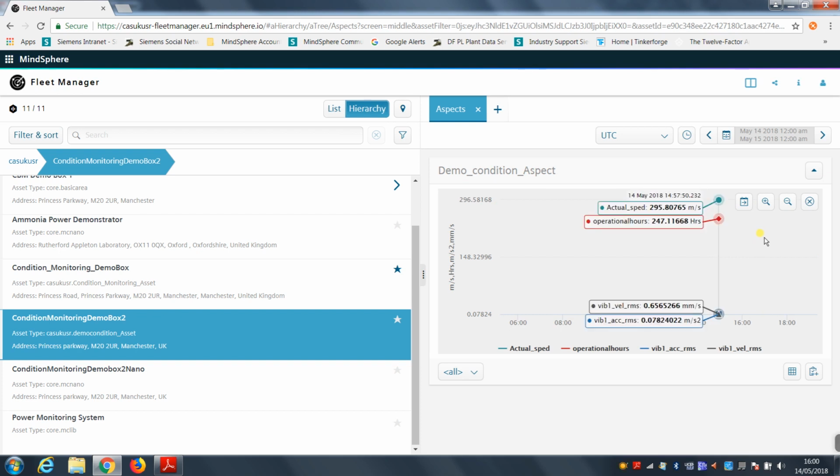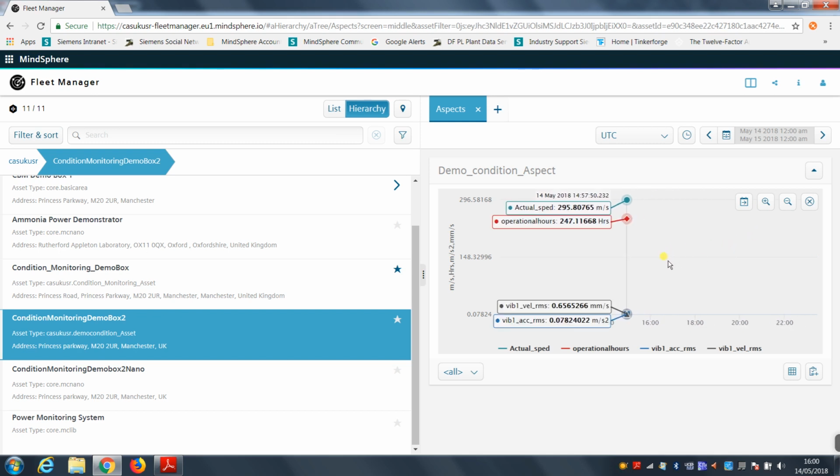Using Fleet Manager, you can add in alarms and requests, events, and things like that. I will do a Fleet Manager guide in the future if there's enough interest, but for the time being, that's everything on how to get data pushed up to MindSphere using the MindConnect Nano and pushed up to MindSphere version 3.